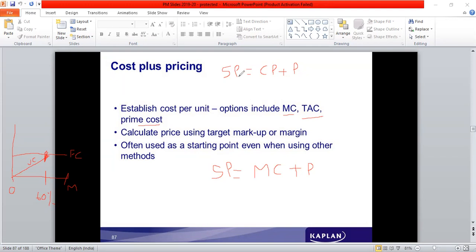So total cost is added and then the profit margin is added to that, and then the selling price is already decided. Let's say they are operating at this capacity level, so we are only talking about that. So the selling price which is decided when they have already started operating at 60%, that selling price has taken into consideration both the variable cost and the fixed cost until that point. Now fixed cost from 0 to maximum number of units is the same. It would not change again. So all of that fixed cost was already taken into consideration. And until that point, whatever is the variable cost, that was also taken into consideration.